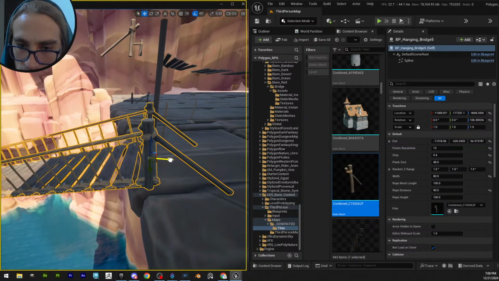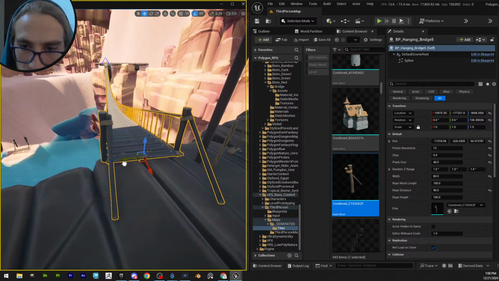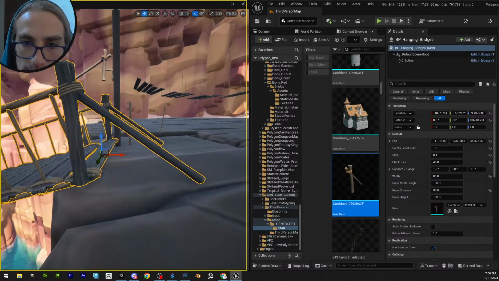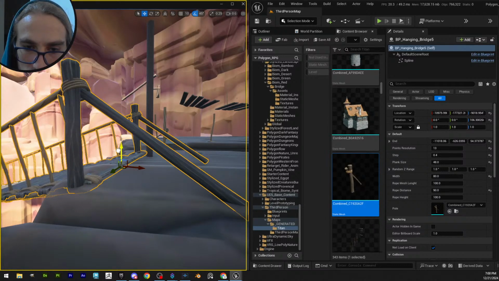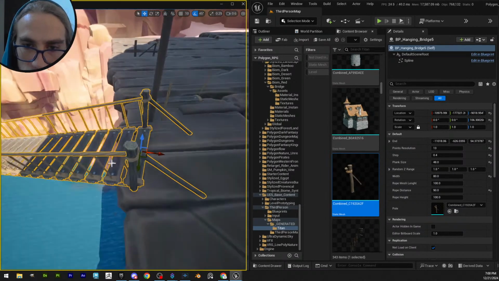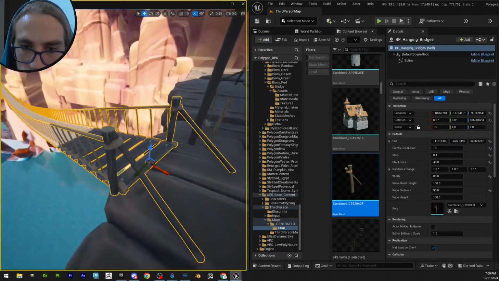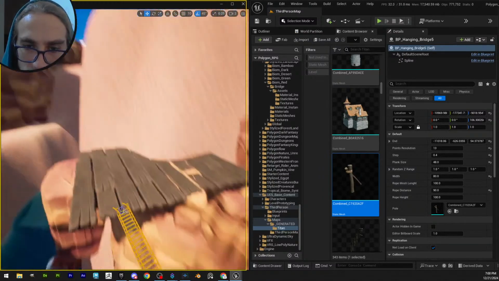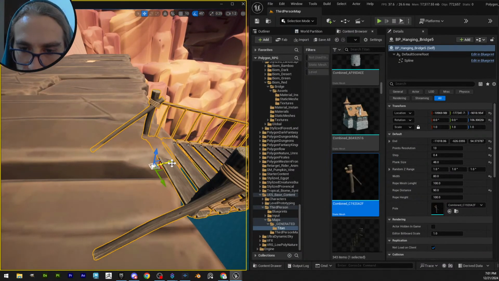Okay, let's push this a little bit. It'll be nice to create some kind of structure for the bridge to have a little ramp or something, like a little kind of structure so it can be pushed from edges.